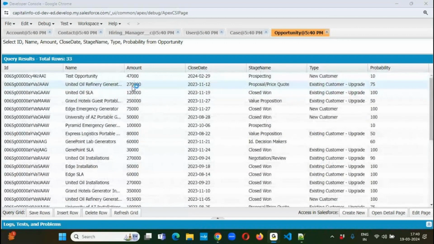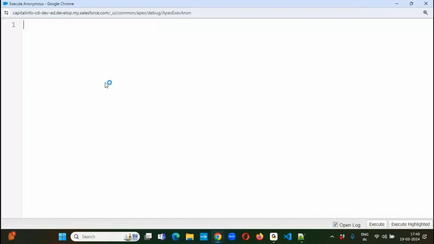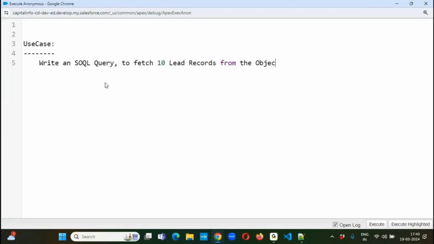I would like to write few SOQL queries to filter the records. Now the first use case. Write an SOQL query to fetch 10 lead records from the object. I want to fetch 10 lead records from the lead object.